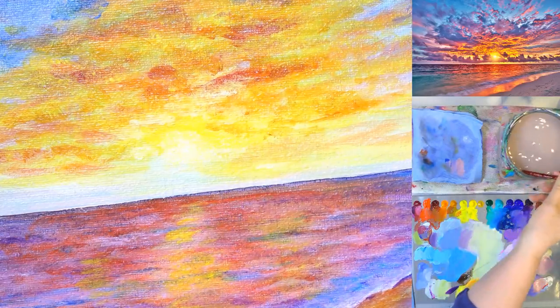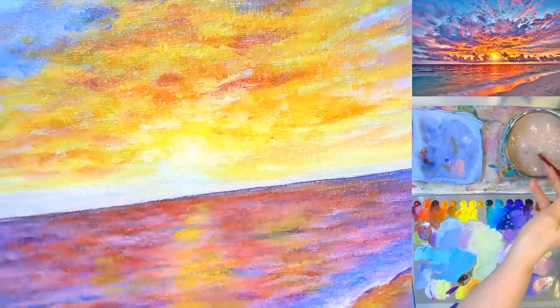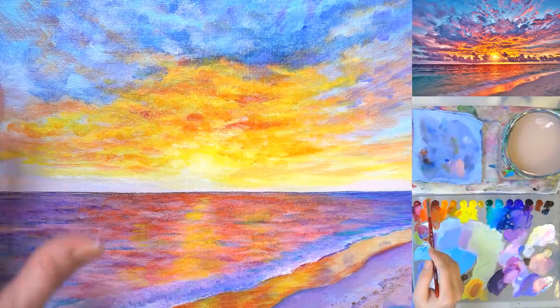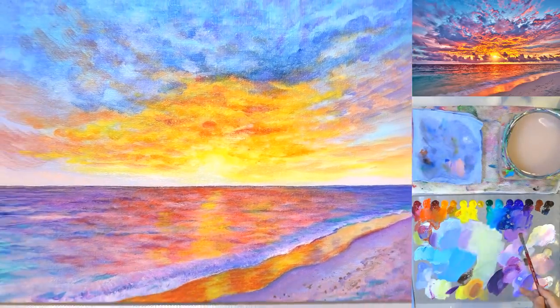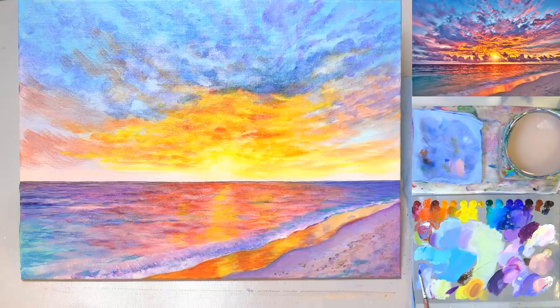Okay, and then I'm going to start working on our purple inner clouds, so you're going to have to zoom out because I'm going to be working over here. Oh, I'm zooming out. Okay, thanks. I just wanted to get a good close-up of that sun. It's amazing how bright that looks. Right. And it's just paint. Right. It looks like it's lighting up. Mm-hmm. I know, it's pretty fun. It's magical.